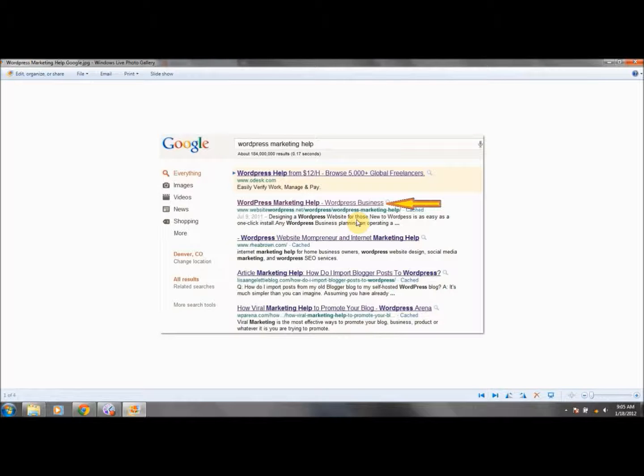I believe that, but at the same time, I had to prove it. So we did rolling blog posts. For instance, what would happen was we'd say, okay, we want 3 posts on each WordPress post page. That means 3 posts will show, one on top of another, or depending on how you set it up. So we went after this market, website marketing help, and this was our website WordPress. You should be headed to that site right now or on this site. However, what we found out is that was the keyword for this particular website.